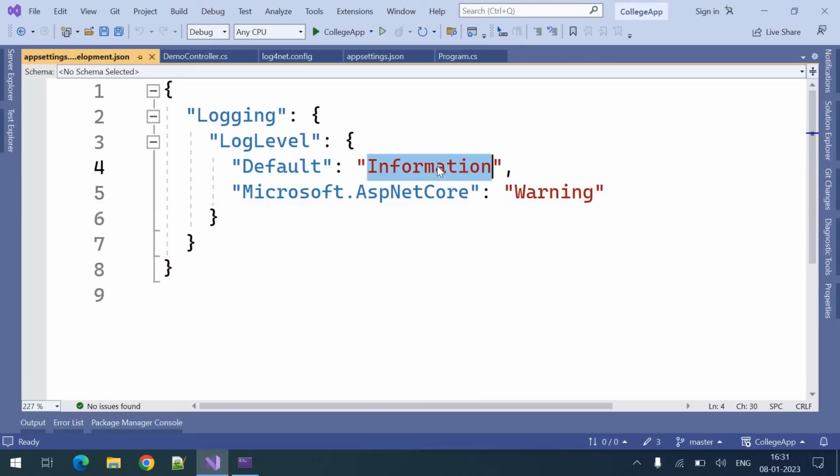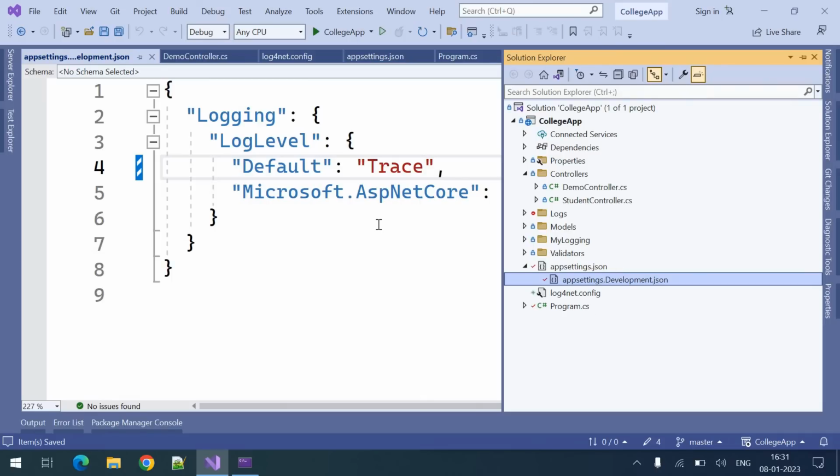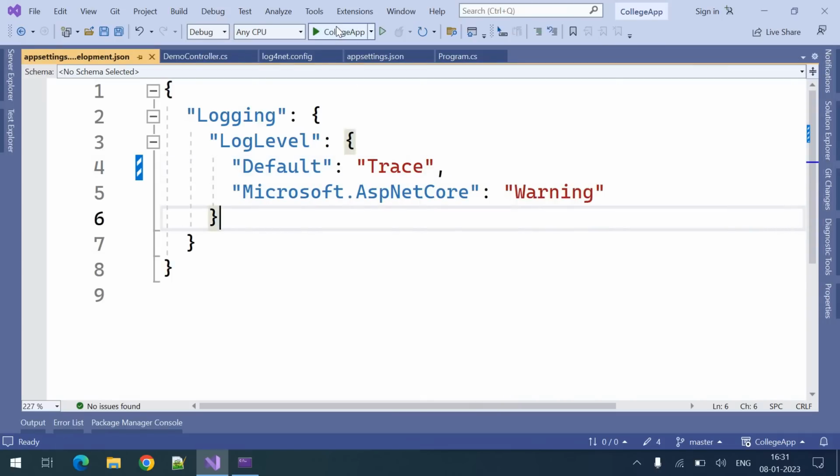In this development configuration file, you can notice it is configured as Information. This particular one is overriding the Log4Net configuration. Okay, change this to Trace. So I have configured the development configuration to log from Trace. Now let me run it.